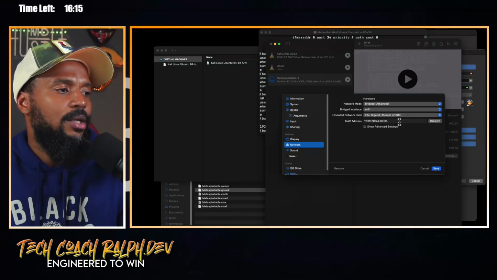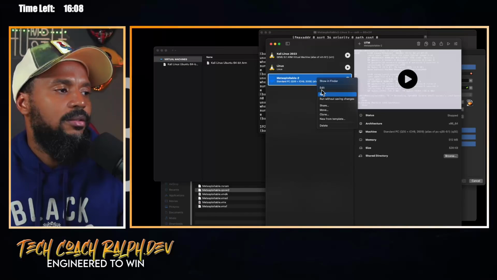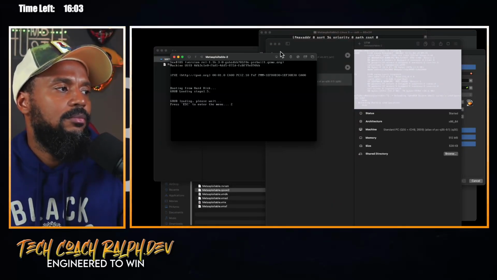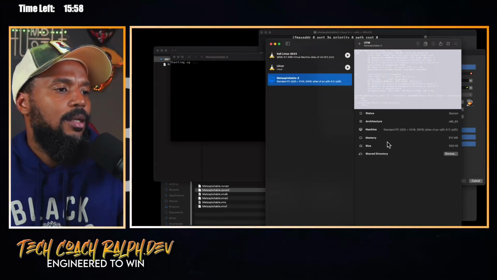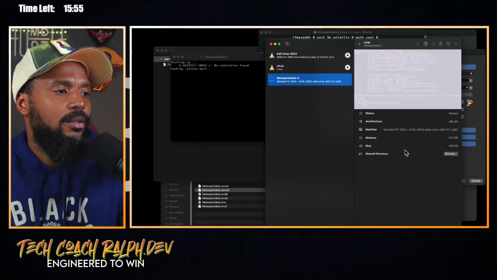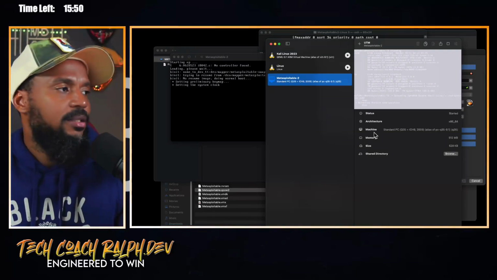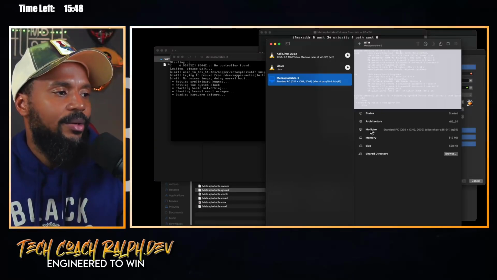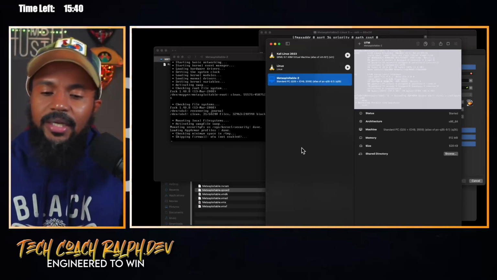Let me try that because I don't want it to use an IPv6. I want to use IPv4. All right, let's start that up again. Actually, can I? Let me see. Run. I wish I could see the network address from here. I don't think that's possible though. But we can always start it up and check it that way. But we are in a much better spot right now.